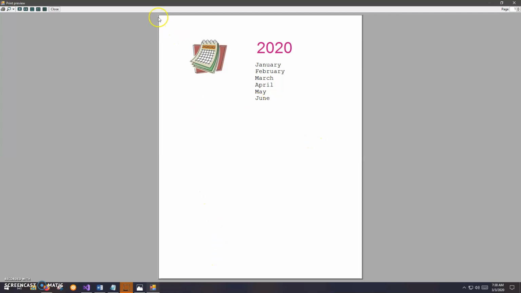Here we have obviously a rectangular canvas, if you want to call it that. And just a reminder that the vertical axis is the y-axis, and the horizontal axis is the x-axis, and up here is the 0, 0 point. So the further you get from the left edge, the x value is increasing, and then the further you get from the top, the y value is increasing. So keep that in mind as we design our document.